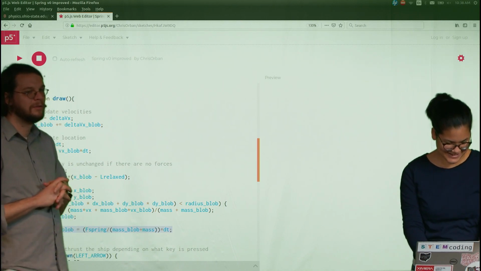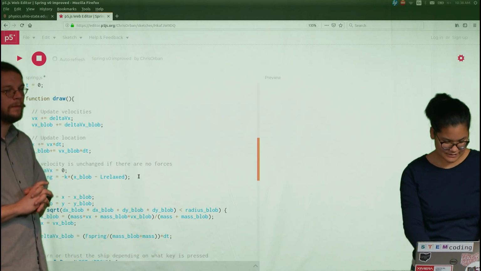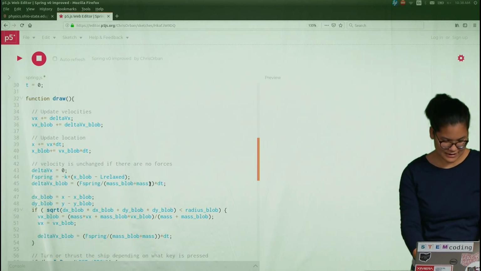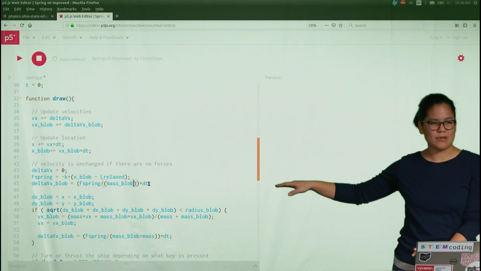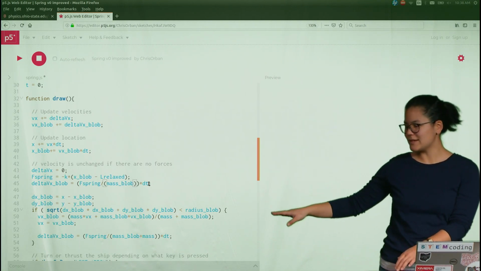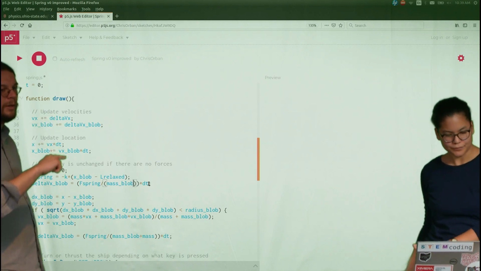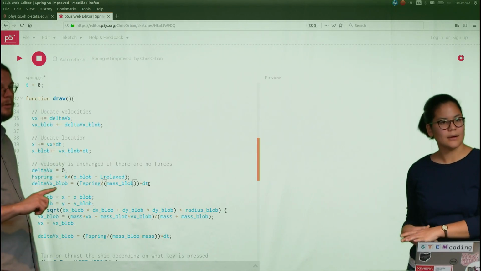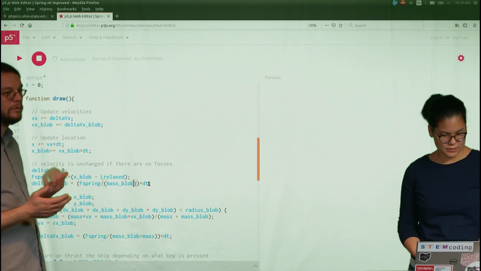So if I put this here, then I can accelerate the blob, but if there is a collision, it can replace that value. The computer is going through this line by line, so if we set this variable here to this, later on it can set it to something else if there's a collision.